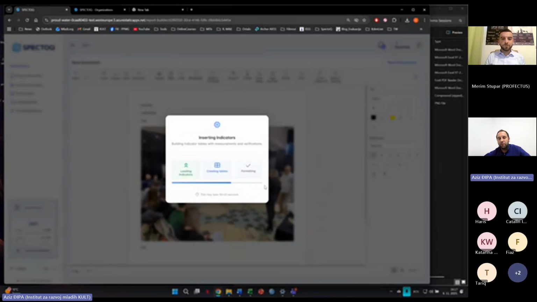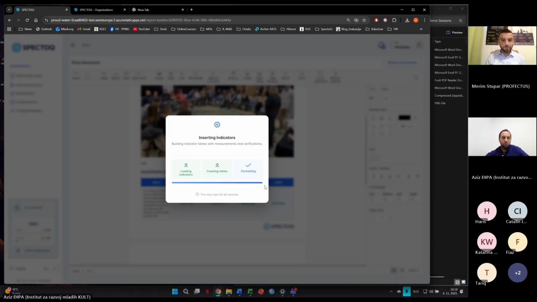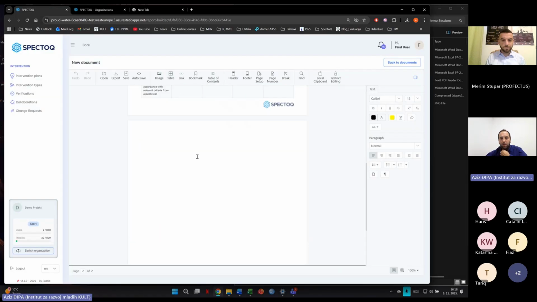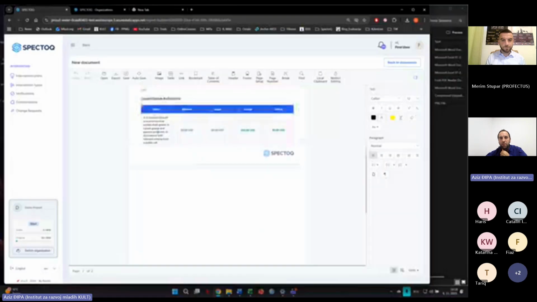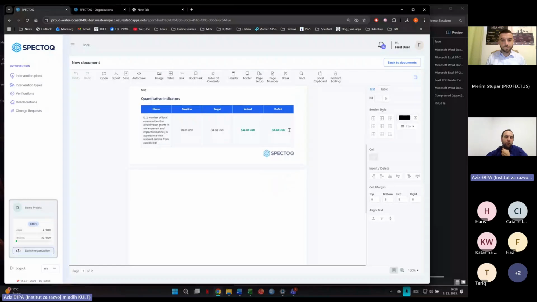We can export that from the application using the report information acquired through the reporting process. It needs a few seconds, but it provides a table with all information related to this indicator. For example, number of communities, it's 0, it's 4, target actual is 42, and we actually do not have a deficit on this indicator.